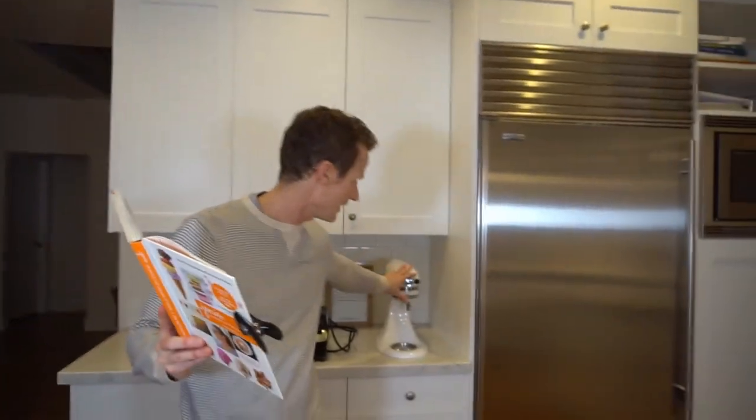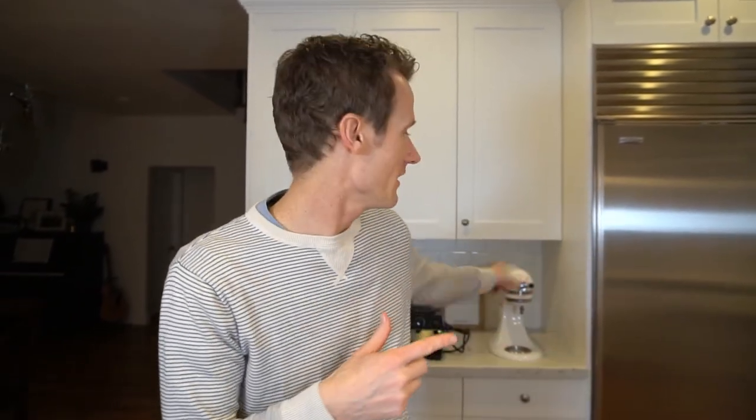Once that's done, I'm going to pour the ice cream into this KitchenAid — I've got the ice cream attachment in the freezer. It says you pack that into a container with parchment on top and seal with an airtight lid. Freeze in the coldest part of your freezer until firm for at least four hours. But I'm still going to try it after I spin it in there. So we're going to circle back in about 30 minutes and then we'll put it in our KitchenAid ice cream mixer. See you in 30 minutes.